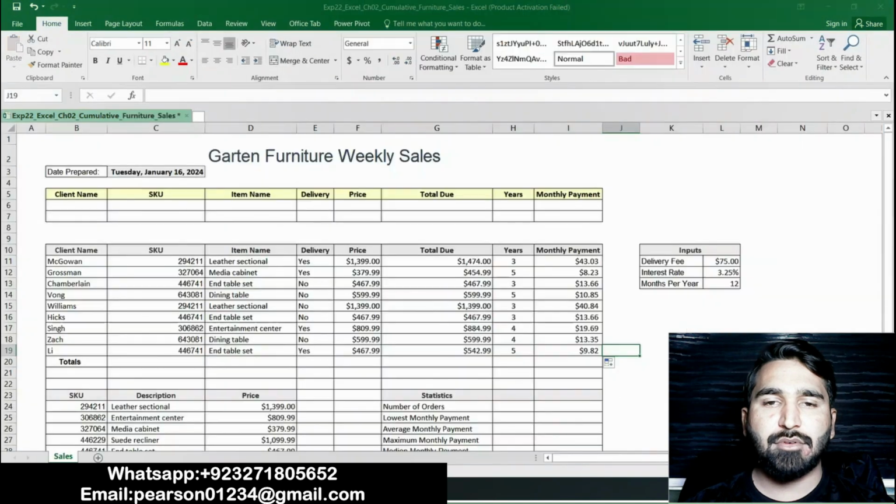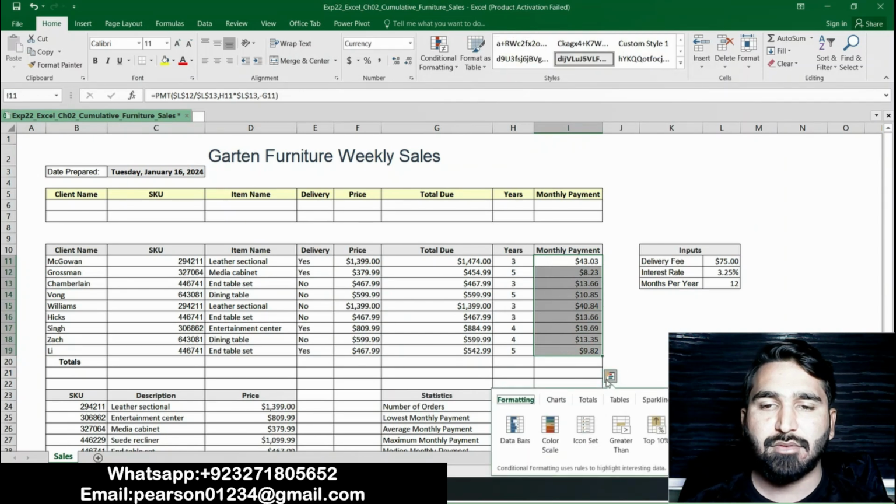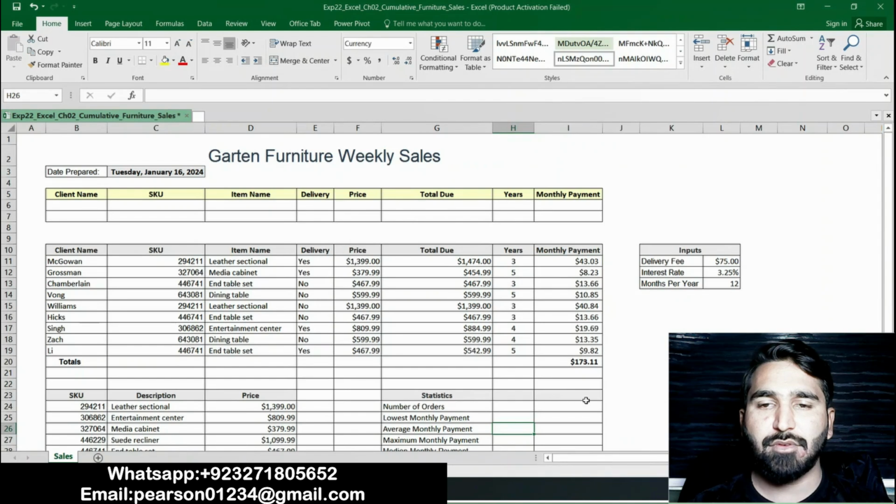Moving on to the Excel workbook, you can select column I. Scroll down through all values in column I, select this column, click on this Quick Analysis, click on Totals, and then click on Sum. It will show the value in I20, the sum of all monthly payments.